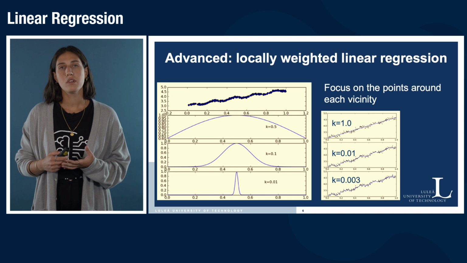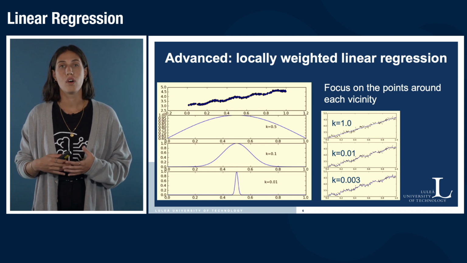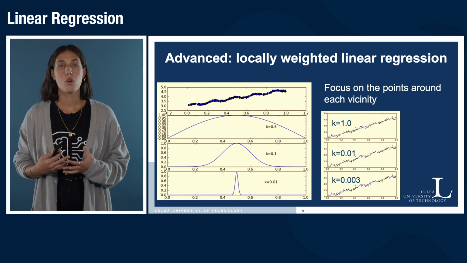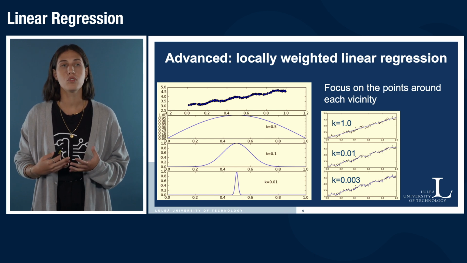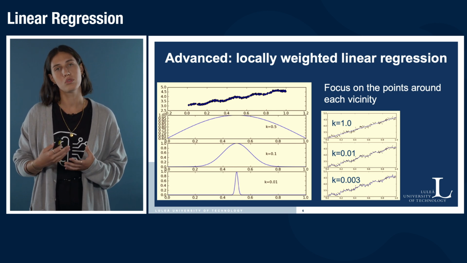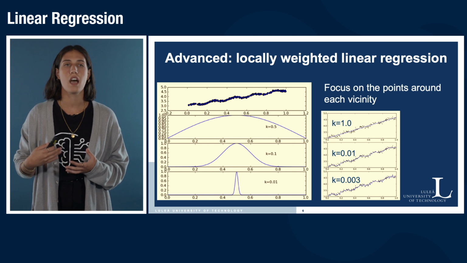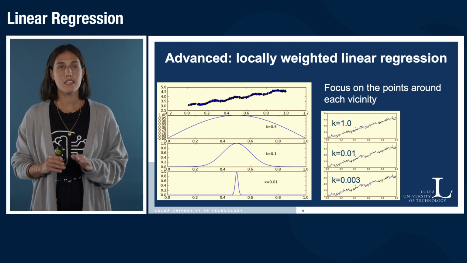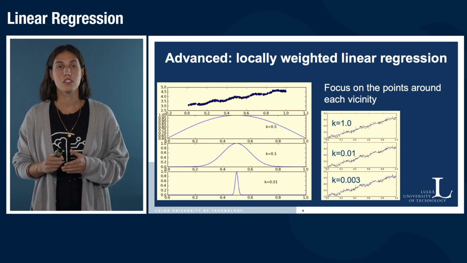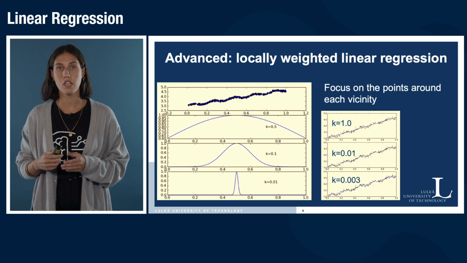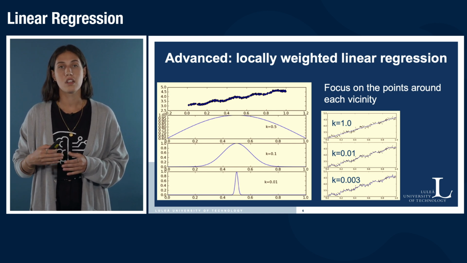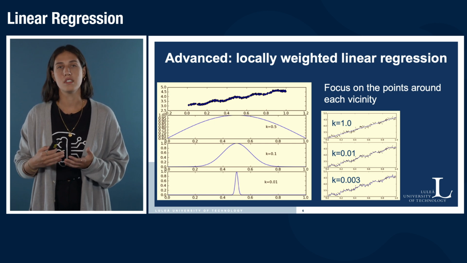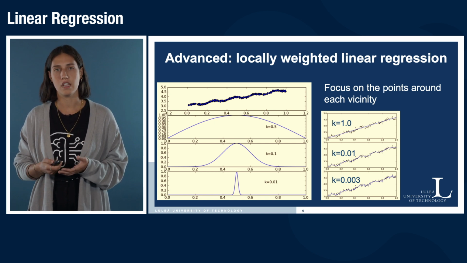And if we use the locally weighted linear regression instead of a whole model, local models are created in neighborhoods. So having a query point, the model will take into account more the closer data points and will assign a higher weight than the far away points. And in this case, with a very small k, like 0.003, we end up with a line that connects all the points to one another. But this is too noisy and cannot predict the behavior of the data.